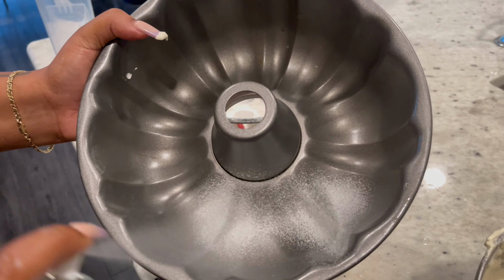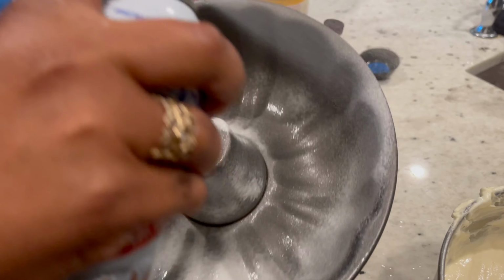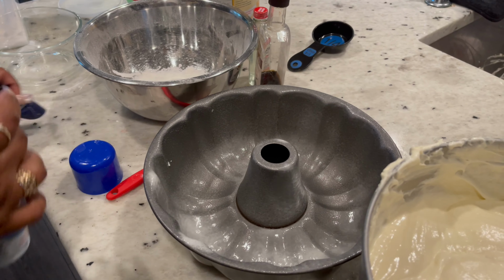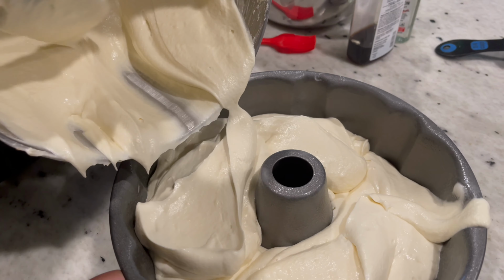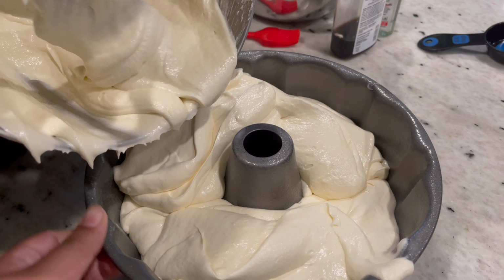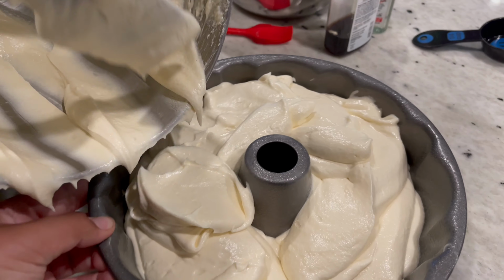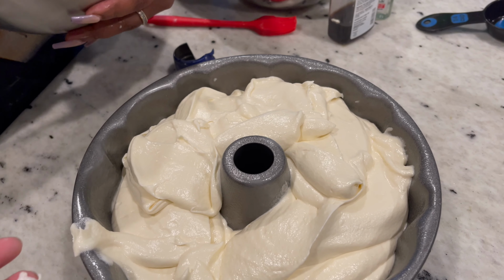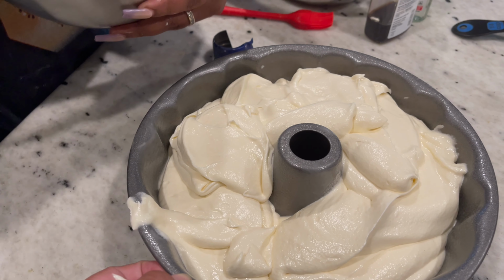All right, so we're gonna spray the inside of our pan. All right, so now we're gonna spoon in our cake batter into our bundt cake pan. So you wanna make the batter as even as possible in your pan, but you're gonna see me use a spoon to smooth it out. I also like to tap the bottom of my pan onto the counter.